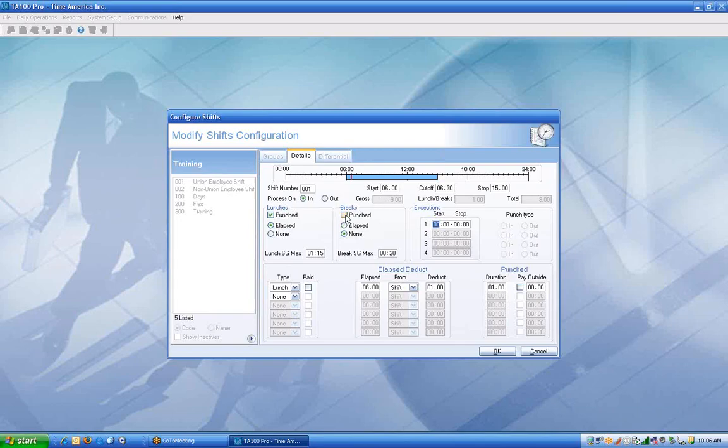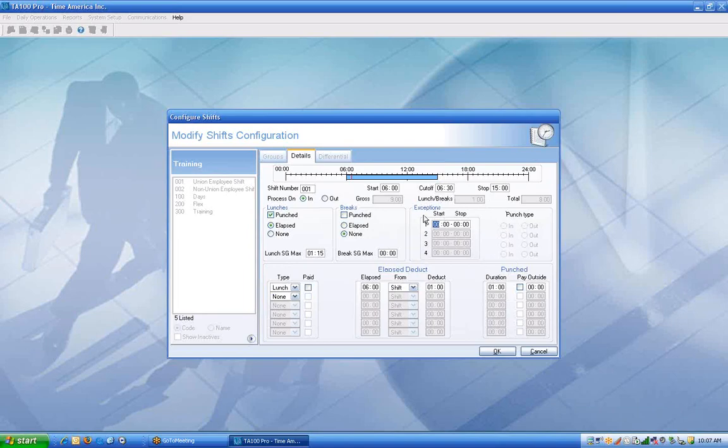Breaks also work the same way as it relates to if you want to have the employees punch for breaks or if there is some type of auto deduction for breaks. So again, once you activate this window, it does make the break area available. So you could say lunches or breaks are actually paid. Maybe there's no deduction if they are going to be paid. And then, of course, you could put in a duration of 15 minutes. And, of course, we don't pay anything outside of the 15 minutes. But all of that is indeed a possibility. In this case, I said I was not creating any breaks in this particular shift. So I'll just clean all of that up.